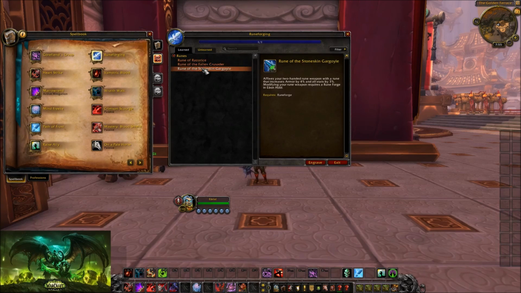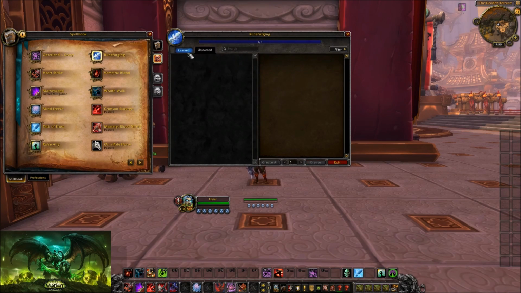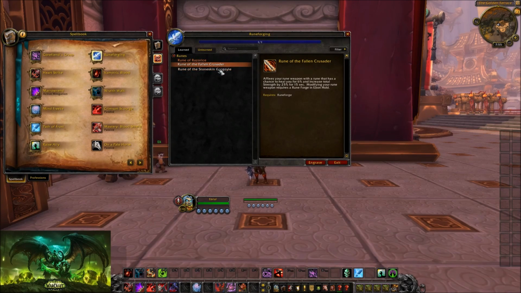Rune Forging. There are 3 Rune Forges as a Blood DK as of right now. Razorice, which you would never take because you don't do frost damage. Fallen Crusader, which heals you for 6% of your health and gives you a total increase of strength by 25%. And then Stone Skin Gargoyle, which increases your armor by 4% and all stats by 3%. I'm not sure which of these is the best, if I'm totally honest, and I hope you guys don't hate me, but when I was doing my dungeon running and testing, I completely forgot to Rune Forge my weapon because I'm definitely a DK player.